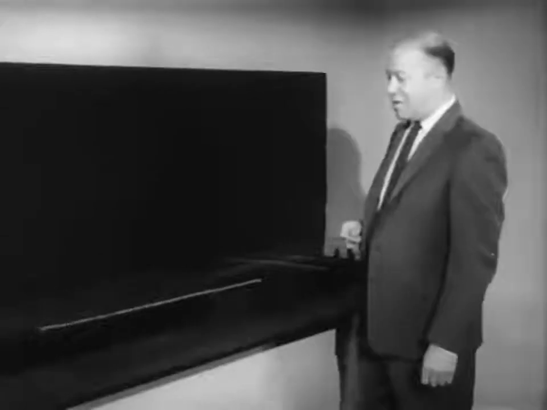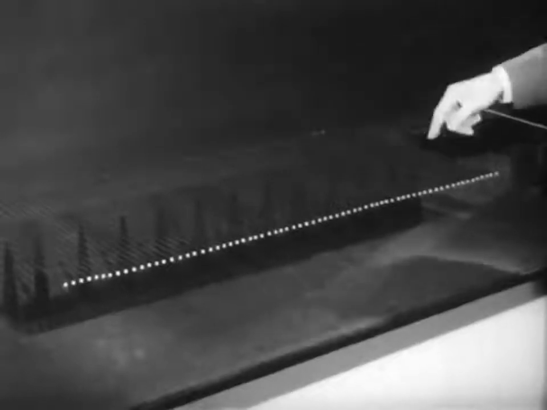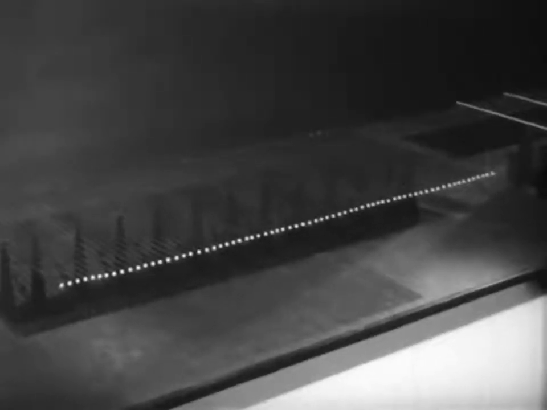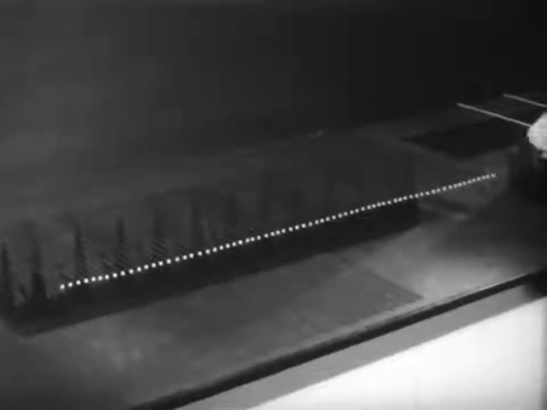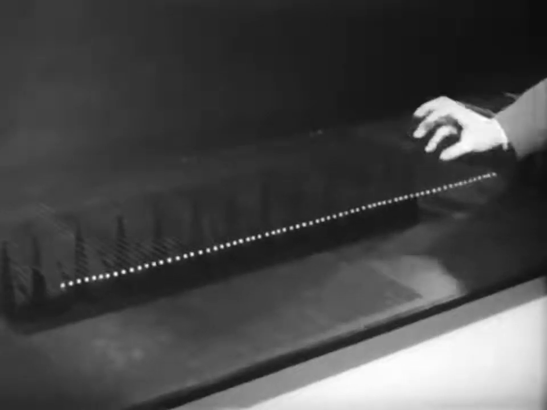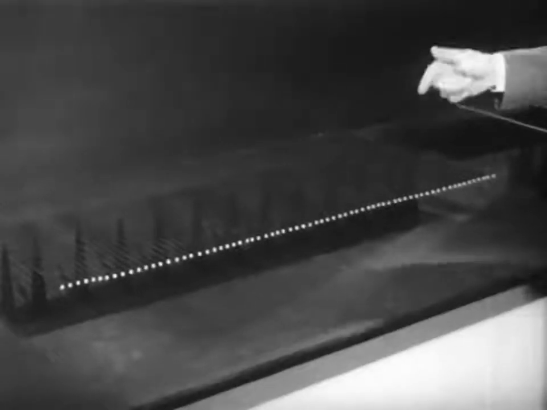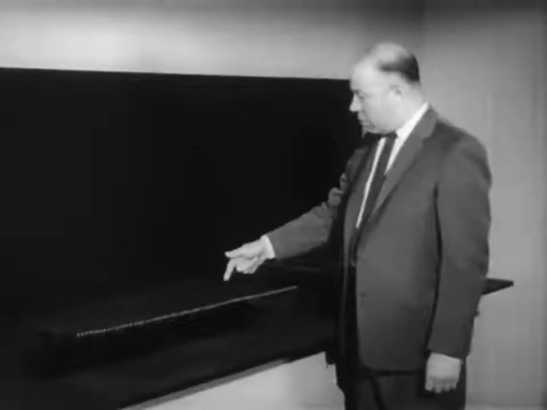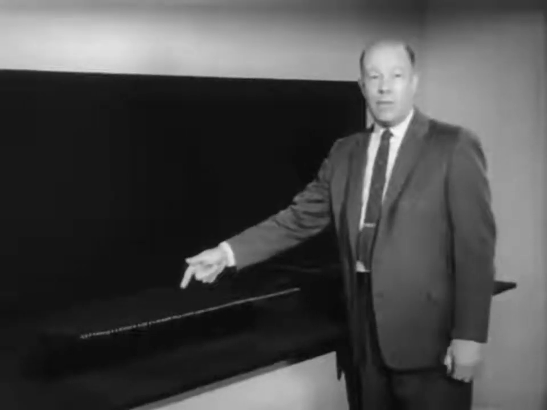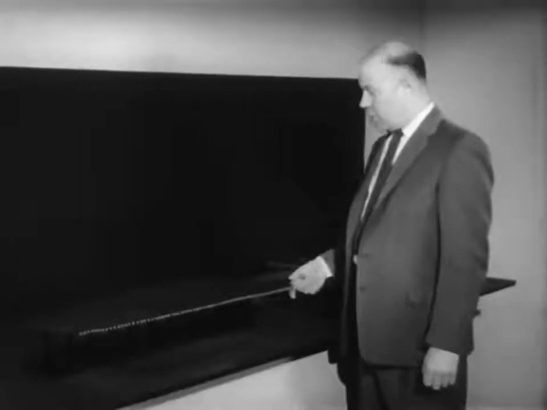Now let's have a look at still another wave machine. This one is very much like the one I was just playing with, except, as you see, it has a larger number of cross arms spaced at equal intervals between its two ends. The central rod, that is the backbone of this beautiful structure, is resting in bearings which permit it to twist freely. Remember now, it's this central rod that is behaving like the rubber tube in the last shot. The speed of a pulse along this rod is very fast because steel is much stiffer than rubber. And in order to slow the pulse down, these cross arms have been added.